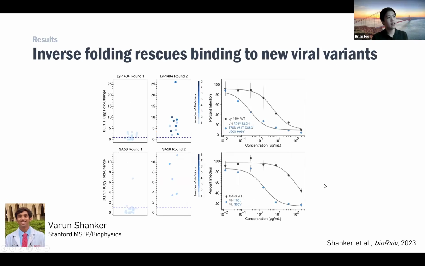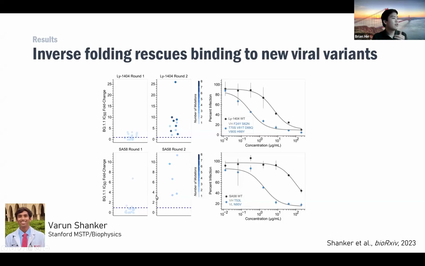And so we actually do this. Varun then used these models to do the same kind of language model guided evolution that I was describing in the earlier slides. But an important thing that he's doing is now he's directly screening these antibodies, not using binding affinity, but actually using neutralization potency against different pseudovirus. So this assay will basically test the ability for these antibodies to prevent viral infection in vitro.